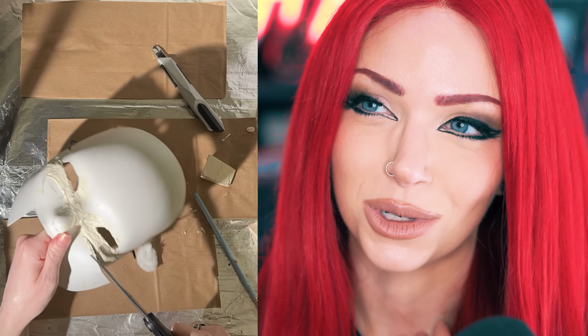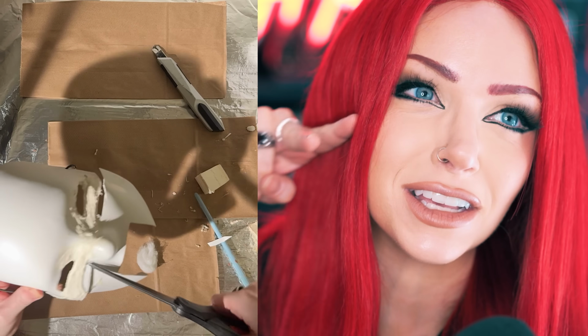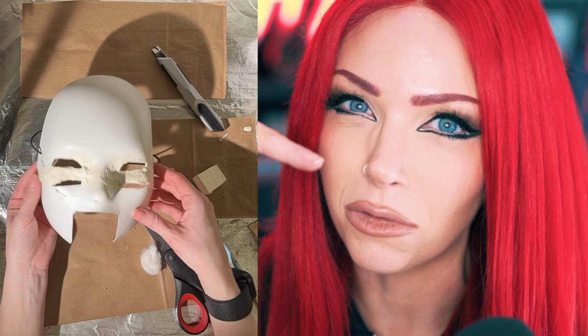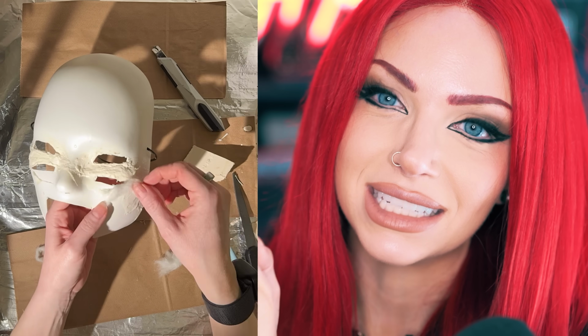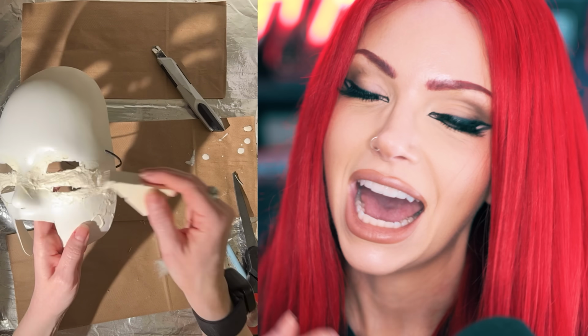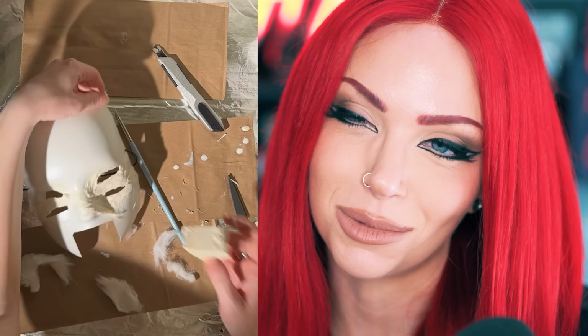But then when my X-Acto knife would not cut through for the smaller little spider eyeballs at the bottom, and when I resorted to using my kitchen scissors to just cut along the side of the face to make the hole for the eyes, thinking that I could just patch the side back together with more cotton and latex, and when it dries, it'll be reinforced and it'll be fine, I realized very quickly this option also not gonna work at all. It looked really bad. In fact, let's just stop talking about this one.